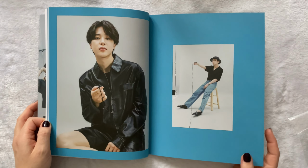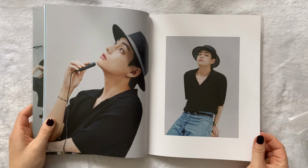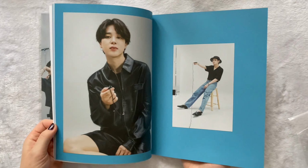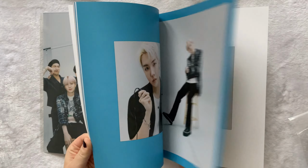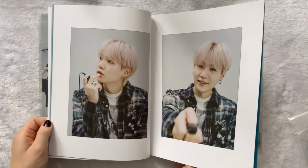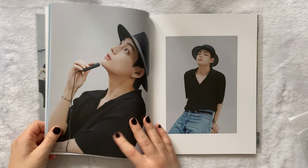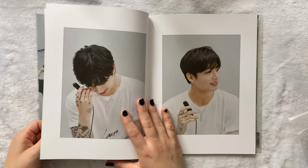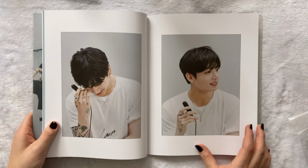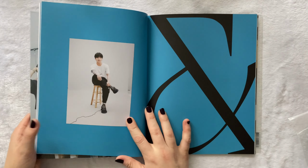Okay, I understand it's literally just a fan trend order, but the fact that it's Soap and then V-Men just writes always, because obviously they didn't need to put them on the same page, you know what I mean? Especially here, because they put Hobi's picture and then another one of Yoongi. They didn't have to do all that, but soulmate line writes always. These are perfect. These are everything.